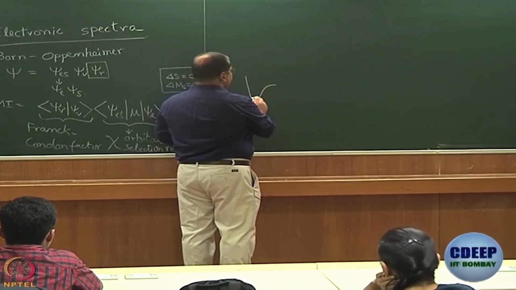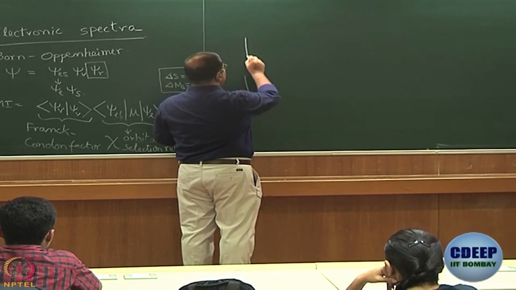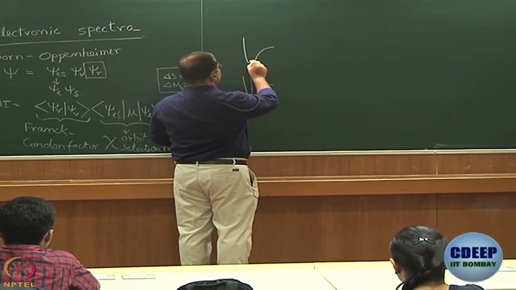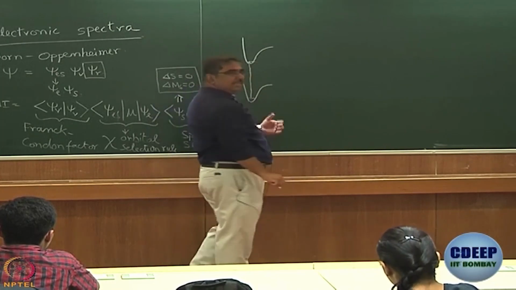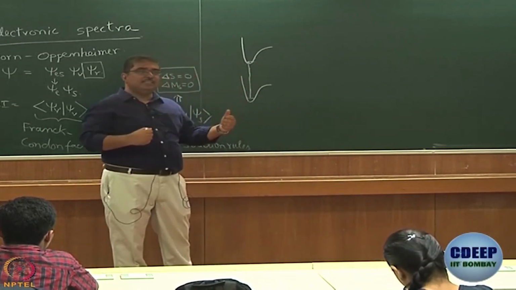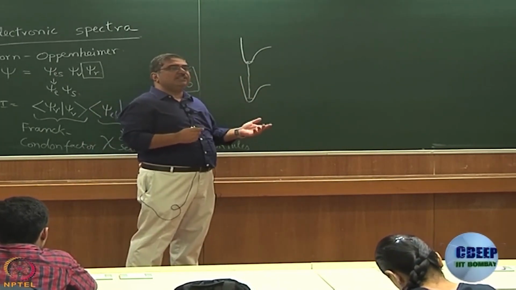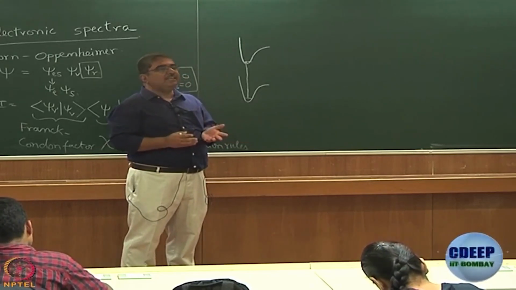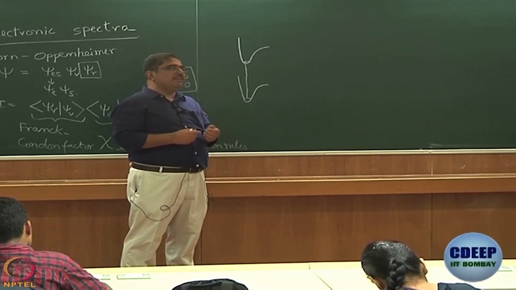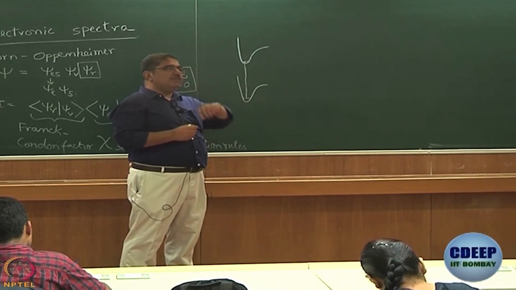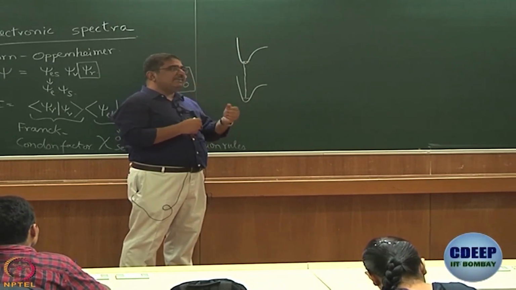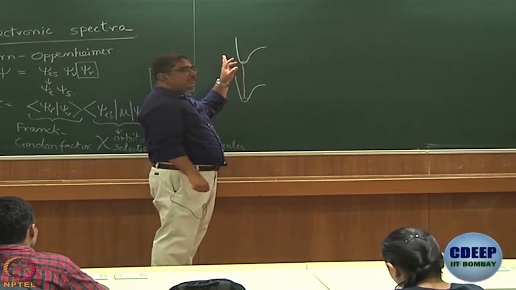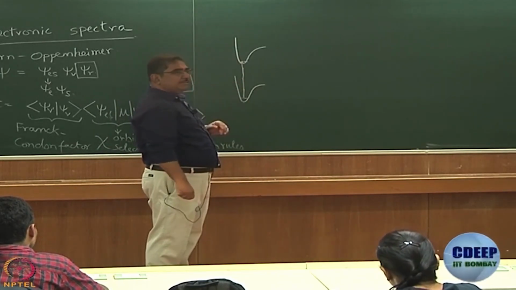As we have discussed briefly, the Franck-Condon principle requires transitions to be vertical. Vertical means the x axis is internuclear distance. So, internuclear distance does not change during an electronic transition. The basic idea is the same: nuclei are heavy, electrons are light. So, when you have electronic motion, in that time scale you cannot have nuclear motion also. So, this is your Franck-Condon principle.